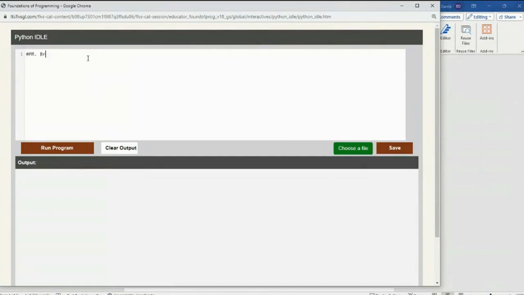Hashtag Mr. Brock. Hashtag, what is today? Today is September 18, 2023. Hashtag my purpose is conversation with a chatbot, whatever I want to call my computer. That's the first part of my plan.